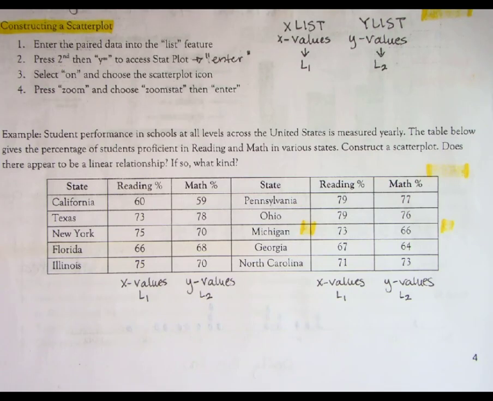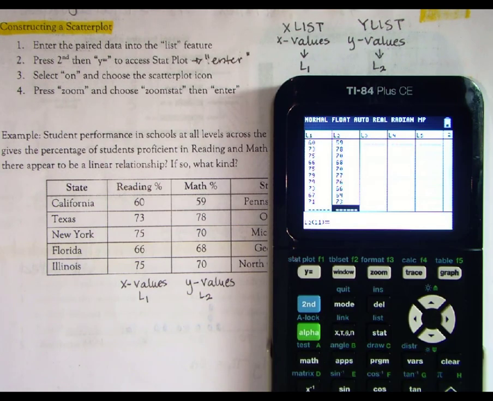Notice that this is just going to be a continuation of one long chart of x values and one long chart of y values, even though they're separated. The separation is just because they need to be able to fit on an entire piece of paper. Notice I've entered my data now into list 1 and list 2. You want to double check that all of the reading percentages match up with their math percentages exactly, because again, this is paired data. So each coordinate needs to match up with its particular state.